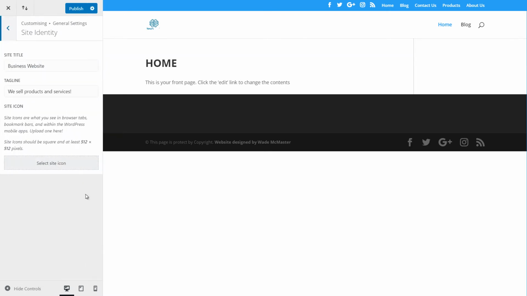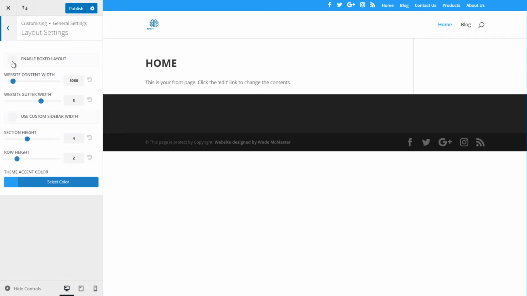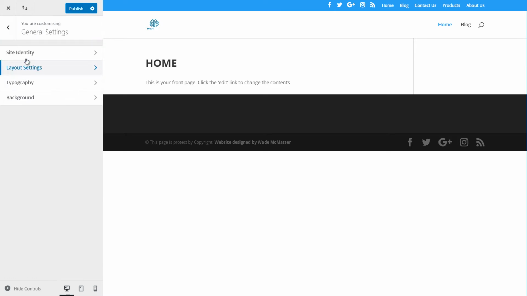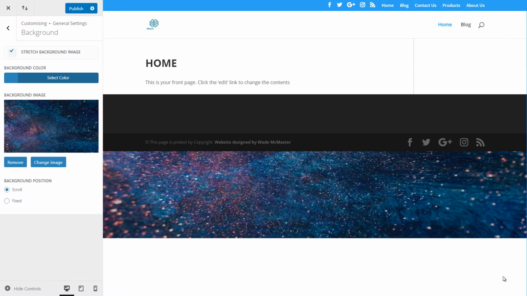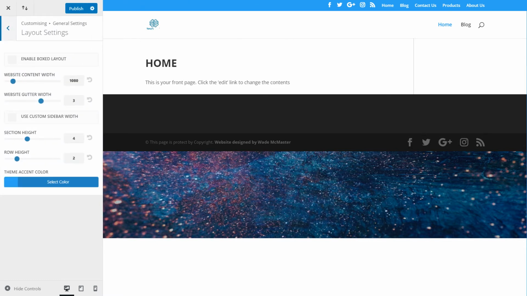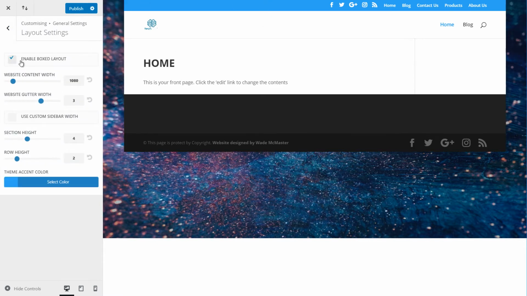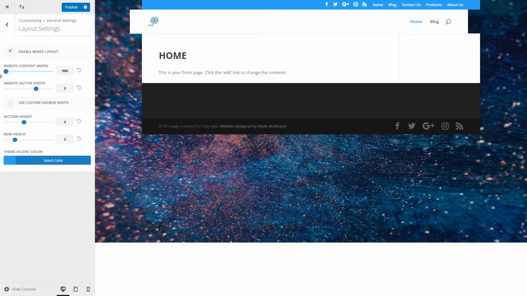You've got your site identity, which is just your standard WordPress setup. Layout settings. Now, you can change your layout a little bit here. Actually, I'm going to go back. I'm darting around a bit. General Settings and Background. And I'm actually going to choose an image. Let's say this one. Now, the actual page itself has this background image. And the reason I've got that there is if I go to layout settings, you can see at the moment everything is full width. If I change it to a boxed layout, it boxes it. If I zoom out a little, you'll see that it actually has a boxed layout here within. And I can even make that layout thinner if I want to.